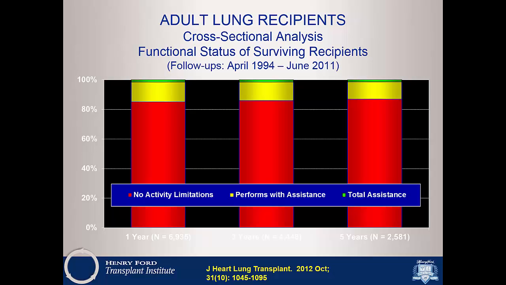So when you're transplanting somebody off of ECMO or off of, you know, a situation where they're on high flow nasal cannula in the ICU and they haven't walked for months, anything more than a few steps around the unit, those are going to be difficult people to get home quickly. Okay, thank you.